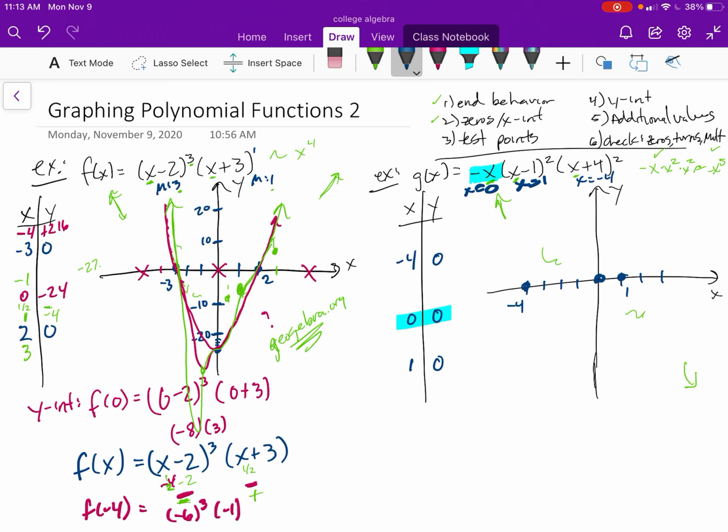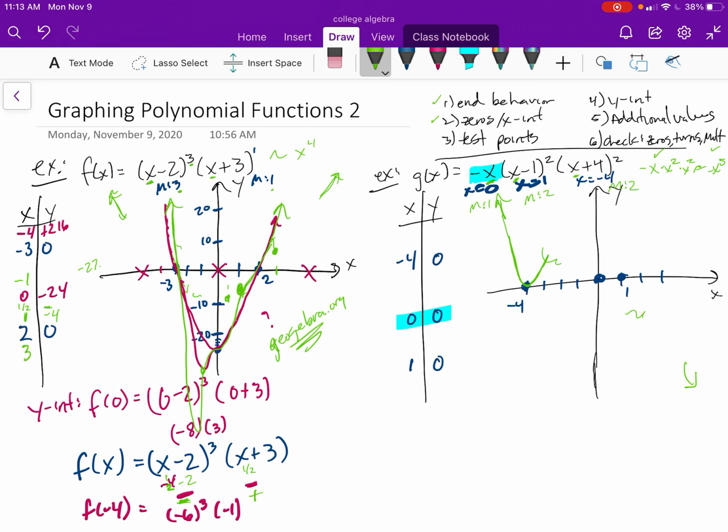All right, so it starts high. Oh, we could also check multiplicity, right? We have multiplicity 2 here, multiplicity 1 here, and multiplicity again 2 here. So at negative 4, this graph should be tangent and it should go back to positive. Okay, and even multiplicity, remember it does not cross the x-axis, it bounces off.